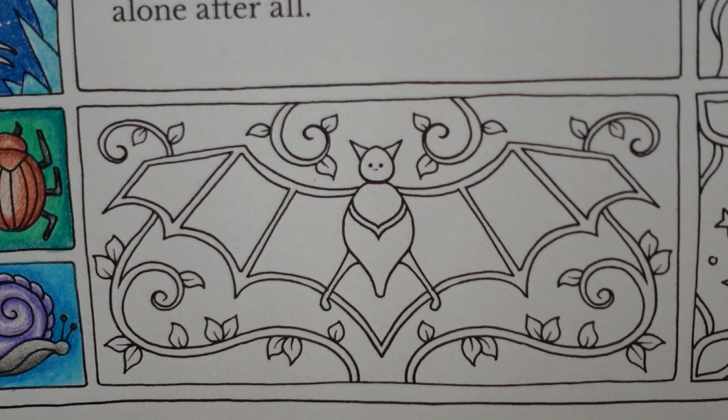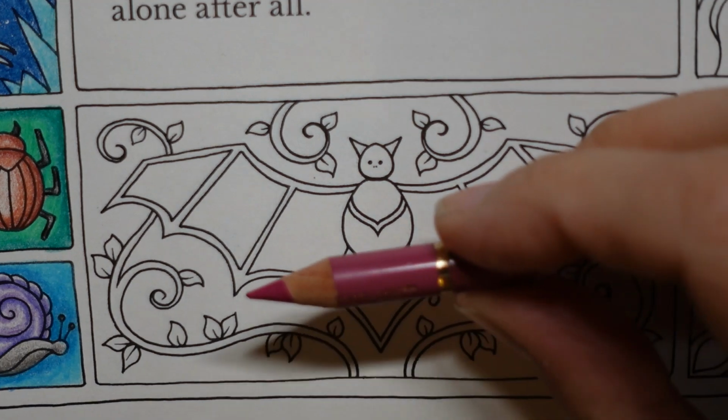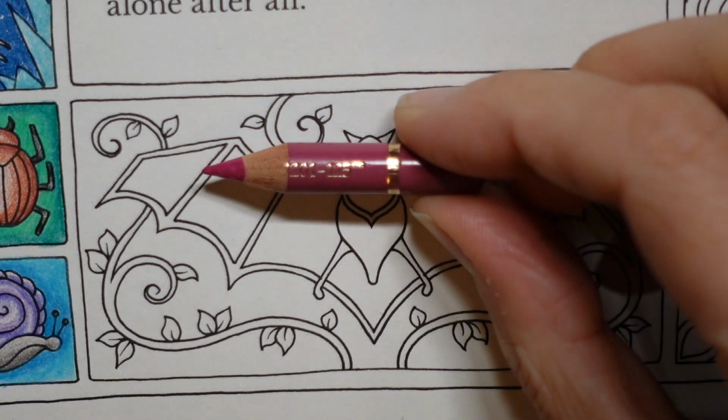So I'm going to grab the pencils that I think I will need for this. I have done a galaxy style background for you before, but not on a bat. So I've just got a handful of pencils and I will talk you through what I'm doing. I'm using 2 pinks, 2 purples and an indigo to mix all the colours together, and you will see how I am doing that. So I'm starting with the middle purple pink.